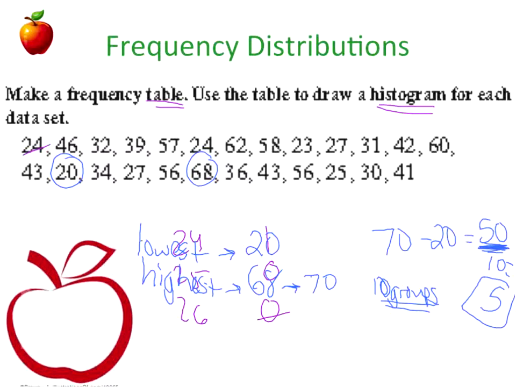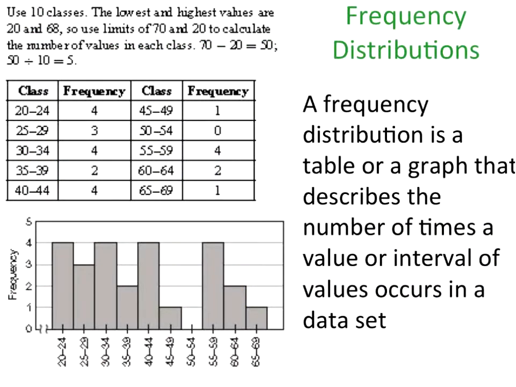Here's what our chart's going to look like. So on your next page, I gave this to you already. If you flip your notes, we put them in groups of 5. So from 20 to 24 is actually 5 different numbers. Think about it. Let's count it out again. 20, 21, 22, 23, 24. That's 5 numbers. When you subtract these two, you're finding the difference between the two, which would be 4.